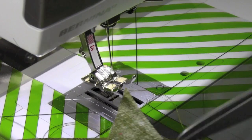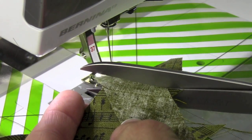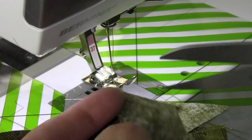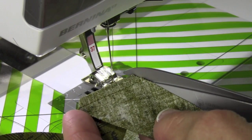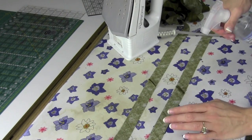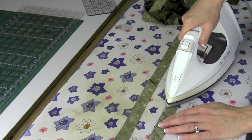So as we separate these out, we're going to cut our seams down to 1/8 inch. Also, if you clip off the little ears, that's less bulk later as it goes through the bias binders. Time to press the seams open. Give them a little shot of Best Press and press them flat.